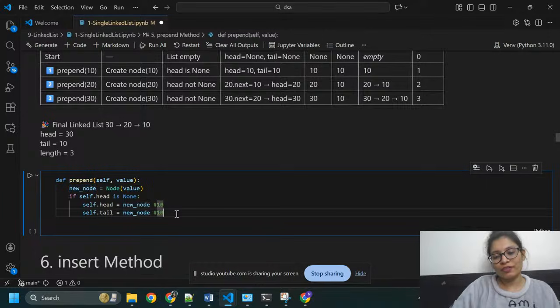So if we don't have any element inside the linked list, we are going to add the new node.